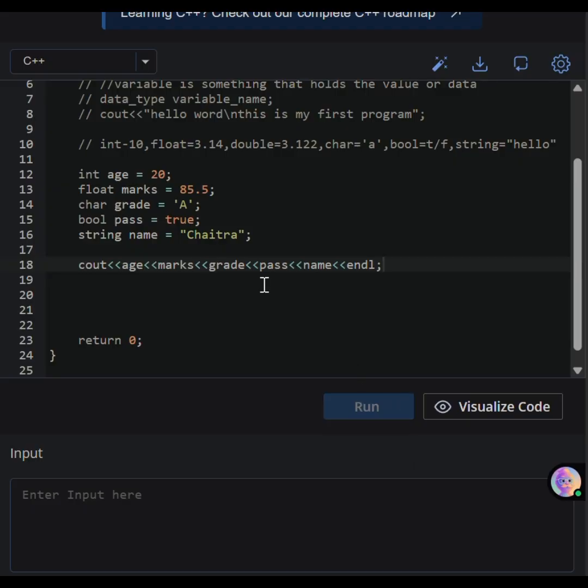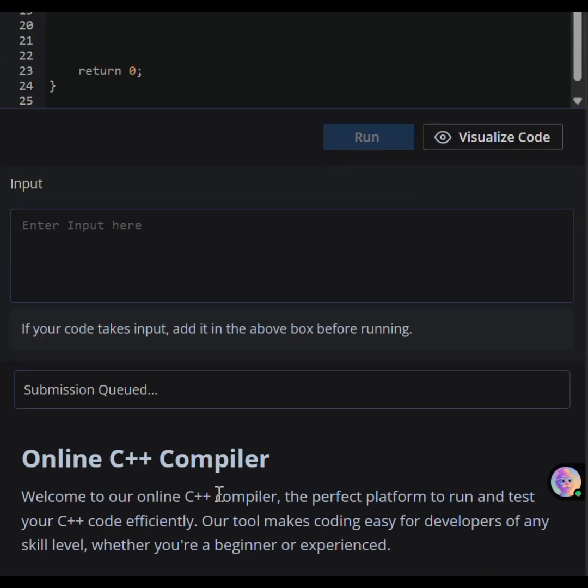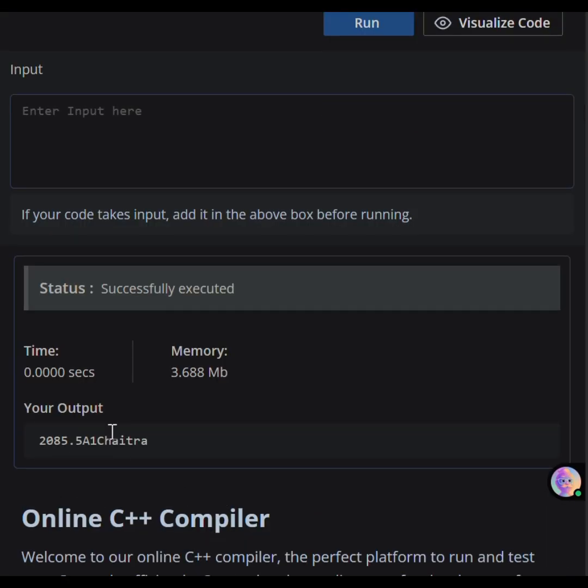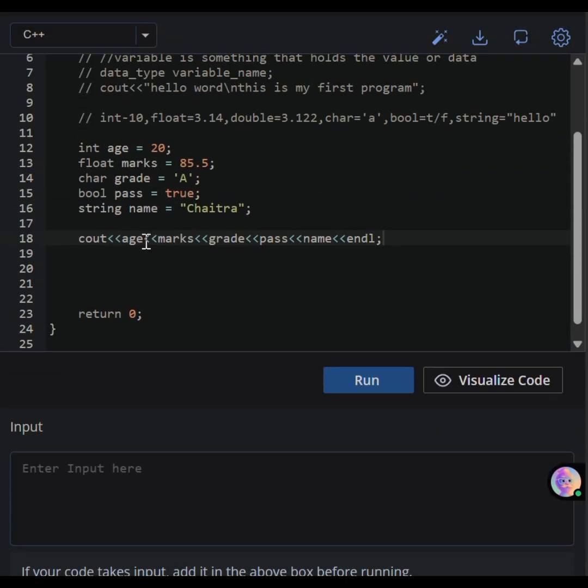So let's see. Okay, you have got everything here.